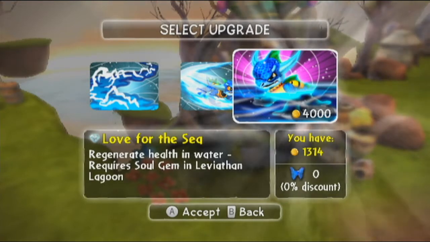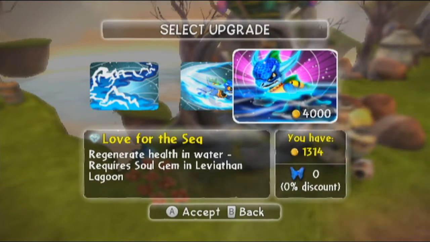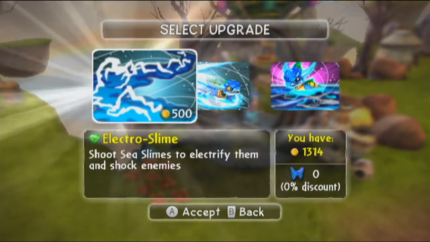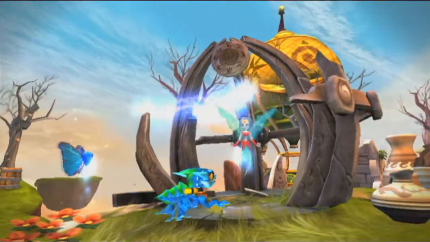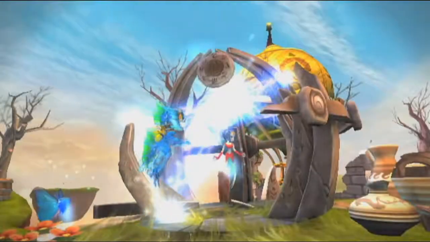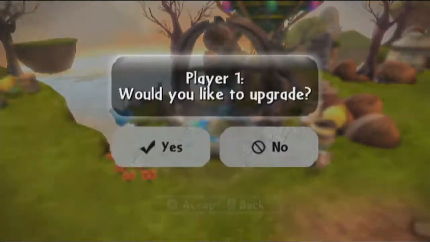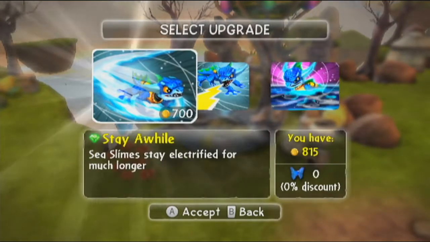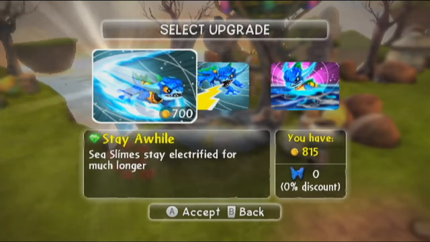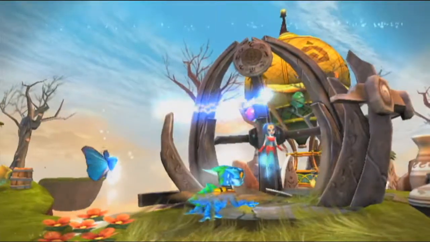I mean, before I reset Zap, I did have this just so I could have everything upgraded, but I don't think it's that useful. Shoot sea slimes to electrify them and shock enemies. Yes, we're going to purchase this. And then we are going to purchase the other upgrade, which is lightning breath attack does increased damage. Sea slimes stay electrified for much longer. Yeah, okay, sure.